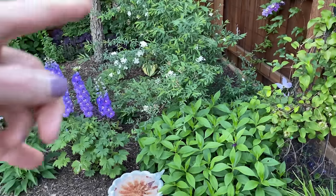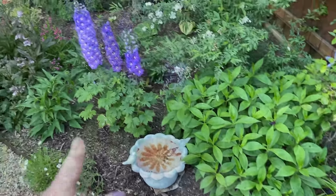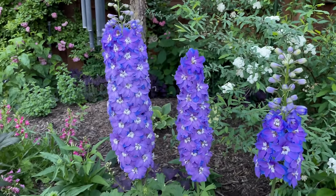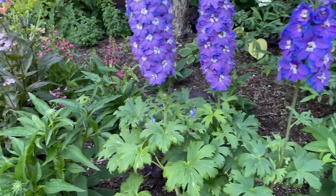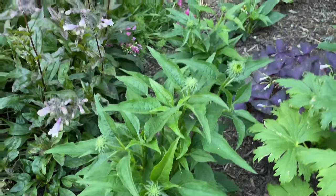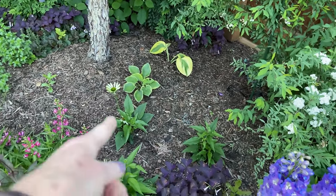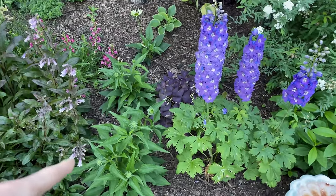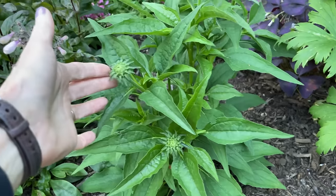My spirea actually looks like it's going into another bloom. My phlox is filling in. Beautiful larkspur — looks like every single one is going to open up. And next to that is white swan coneflower that I've got drifted in here. The one back there started to bloom already, and I think I have four — grown from seed a couple of years ago, so I'm actually surprised at how big they've gotten and spread. I can almost split this plant up.